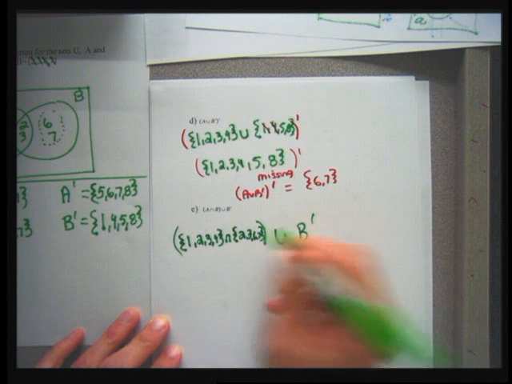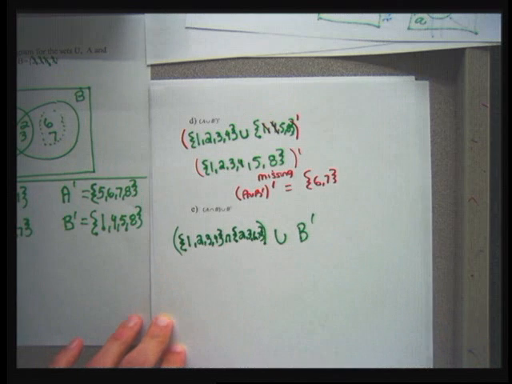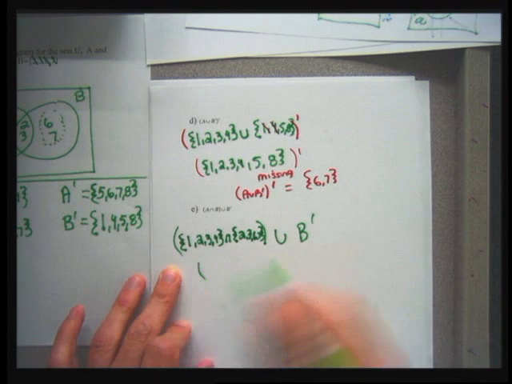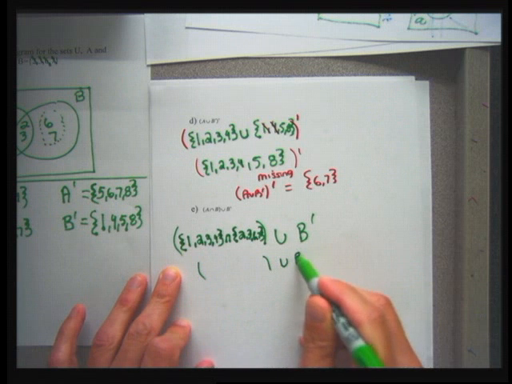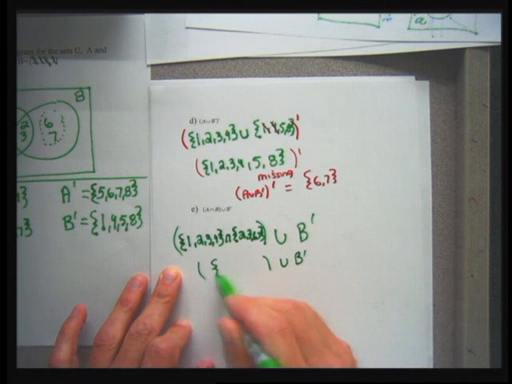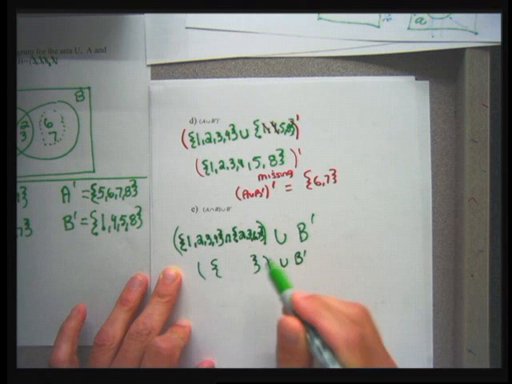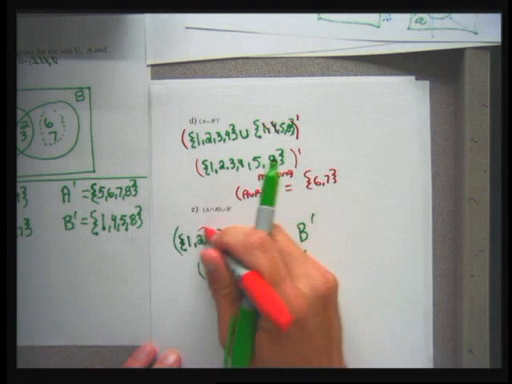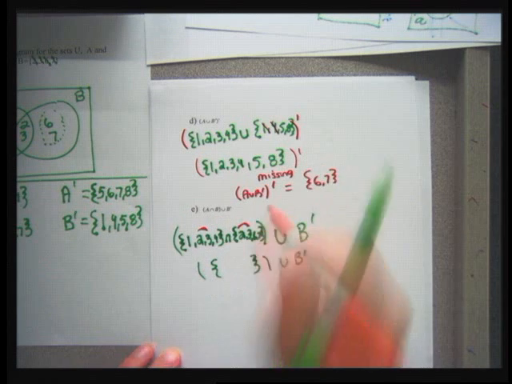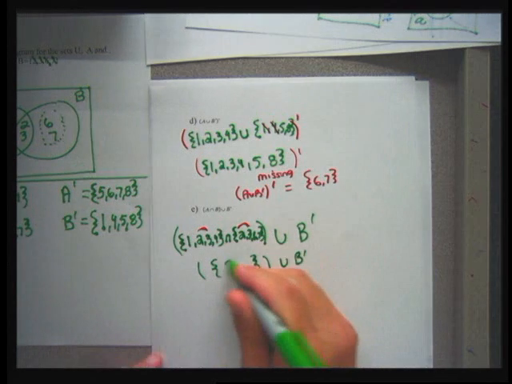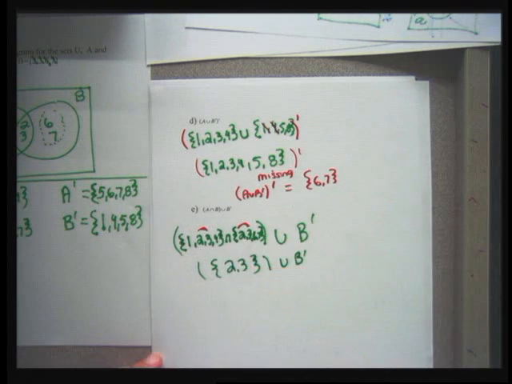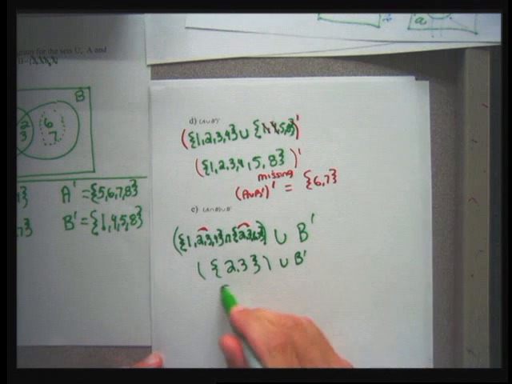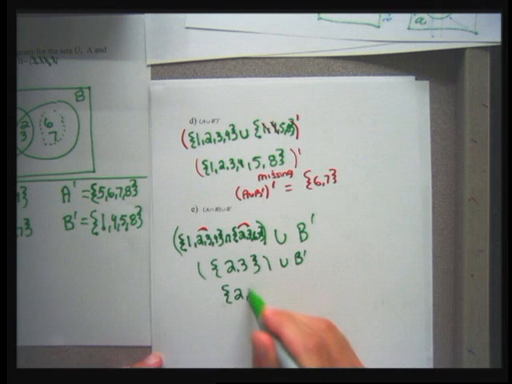And I certainly like intersections better than unions. Intersections ask me what sets have in common. So my parentheses can be simplified down to one set. I probably really don't need the parentheses when I make the two sets into one. But it's what the sets have in common. Both sets have 2 and 3 in common. So the intersection of A and B is the set 2, 3. So I'm done with the parentheses. I don't need the parentheses anymore.